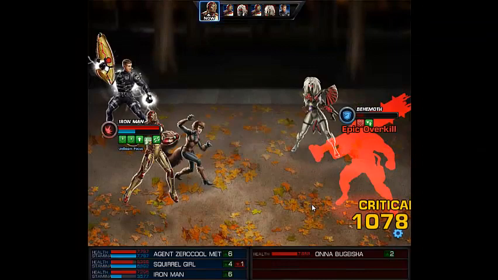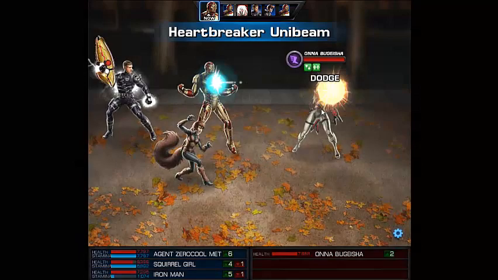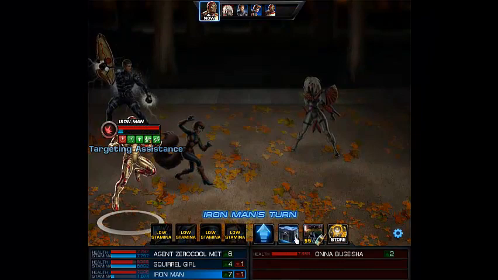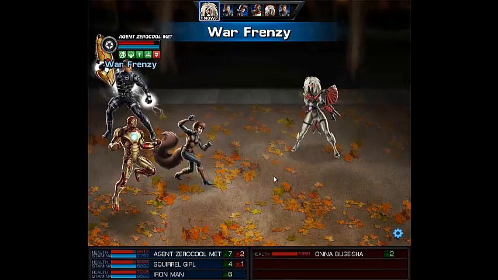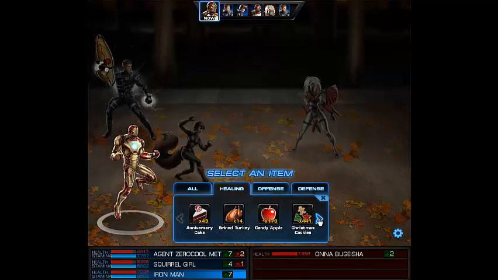As you see, this is the first epic overkill, and okay, we had the dodge, but doesn't matter. You keep stacking up the Unibeam Focus. Here I could use a Quantum Elixir, but there's no problem. I will just use one now, just to give Iron Man an extra turn.